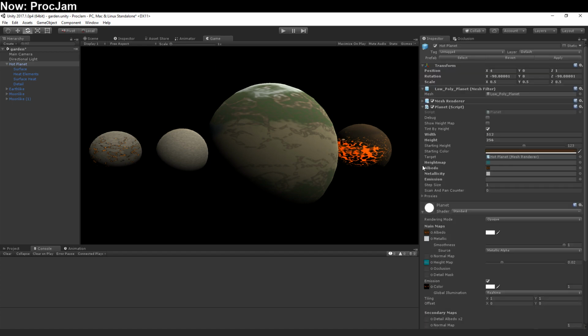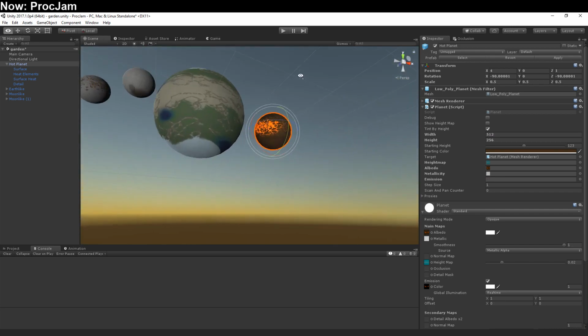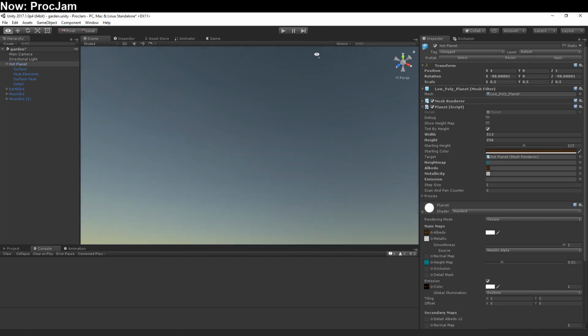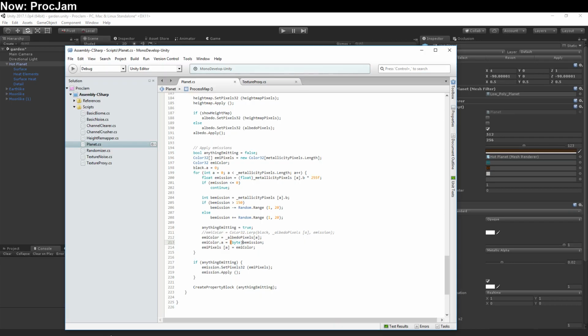I can't actually tell. Yeah, it's finished. It just doesn't show up very well. I don't see any difference in the amount of bEmissions it's getting. Let's go ahead and up this to 100 just to see.